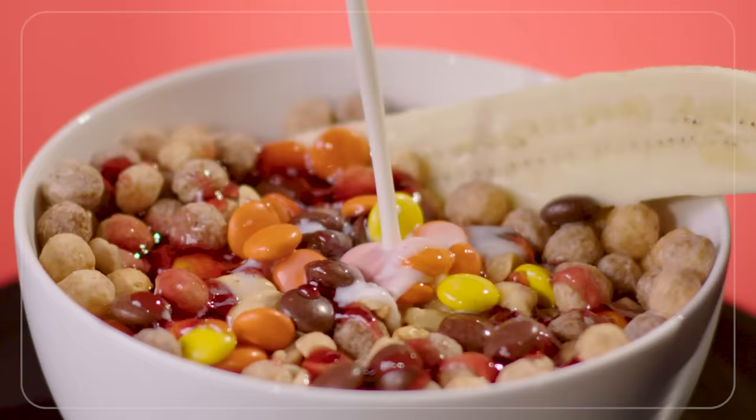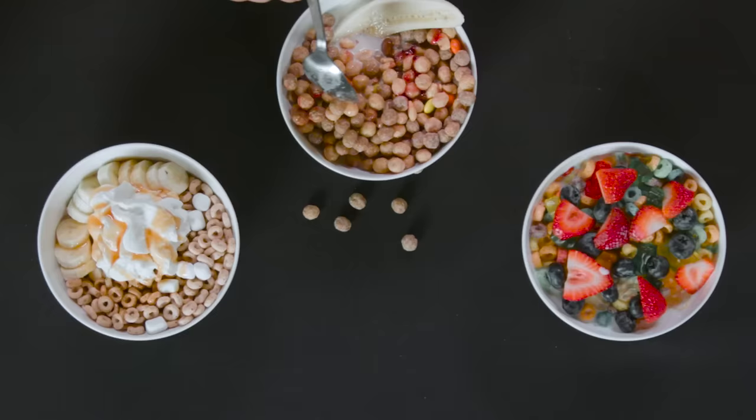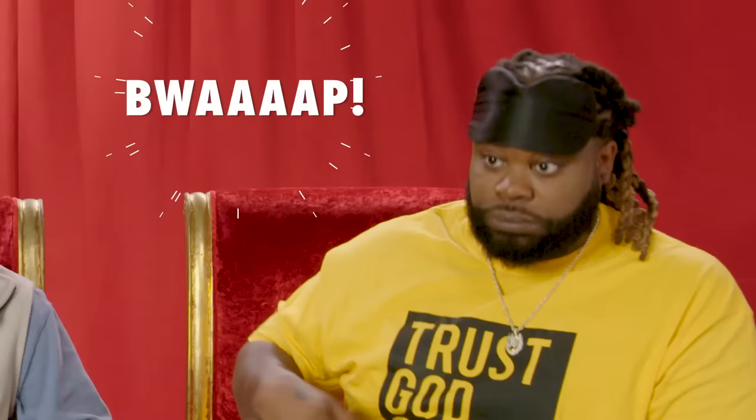Oh, God. Oh, man. That's not bad. Is it? I got some peanuts. I'm avoiding the Reese's Pieces because I know it's going to be super sweet. The jelly is throwing me off of my cereal. It's good. Yeah, it's not bad. You like it? He likes the crunchy. I can't get past the peanuts in my milk. Cereal's already kind of sweet most of the time, so the fact that they added all this jelly and the Reese's Pieces is kind of crazy, but the peanuts make it almost less sweet. So I don't mind the peanuts as much.